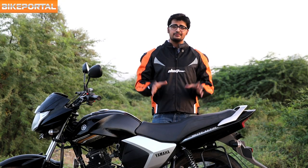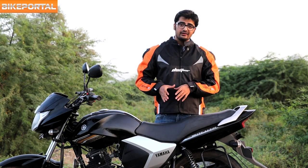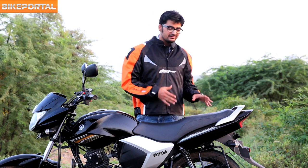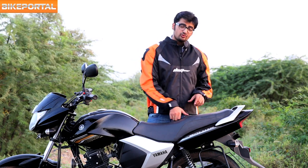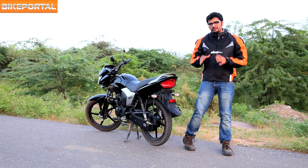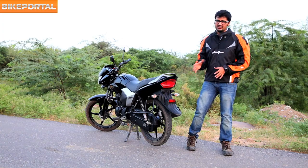One of the most important aspects of a commuter motorcycle is the comfort it provides. The Saluto does have very comfortable seats that offer a good riding position for both the rider and pillion. The rear seat is not too high, which adds to the practicality as it makes it easy for the pillion to hop on. These seats are exactly what a commuter motorcycle should have — soft and comfy. The taillight at the rear is flat and simple, with nothing protruding out of the body, giving a neat finish to the rear section.